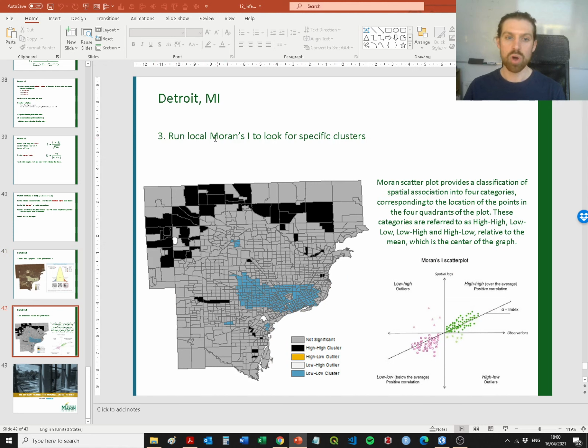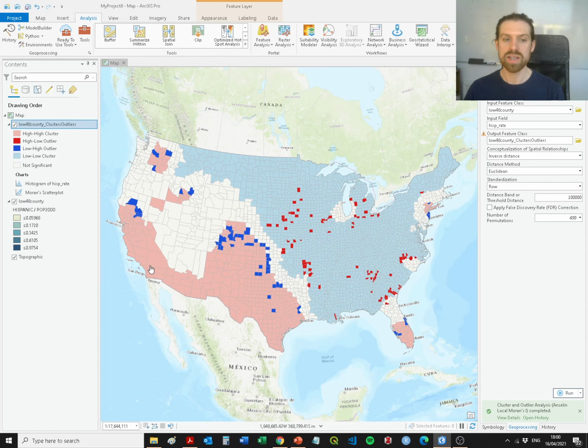Then what we're also able to do is run the local Moran's I assessment in order for us to categorize those places that sit somewhere within the distribution of the Moran's I scatter plot. Okay, so this gives us some indication of those areas which are highly positively correlated, or actually have below average positive correlation. So essentially what we're seeing here for these high clusters are areas which are above average clustering, and the areas which are low in terms of clustering. And then we have a set of outliers. So these are areas within those either high or low areas which particularly stand out.